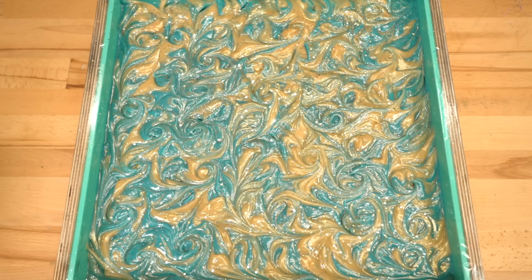Well, it smells good. It looks good. This is definitely one of my favorite soaps to make this month. The performance was super, super great for that fragrance oil. We cannot wait to stamp it. We're gonna let it sit for 18 to 24 hours and then we will split this slab into loaves and cut the loaves into bars after this quick commercial break.